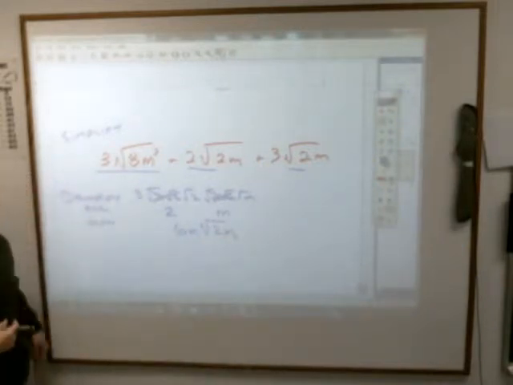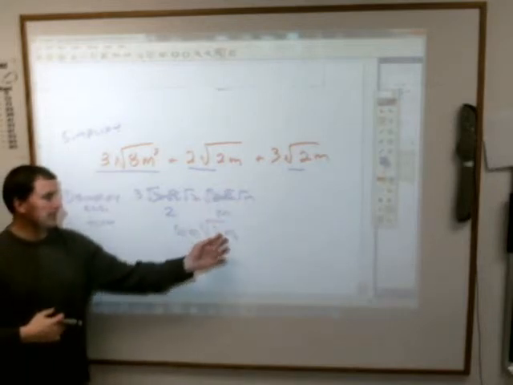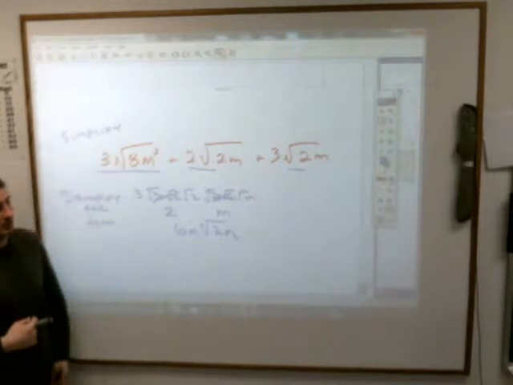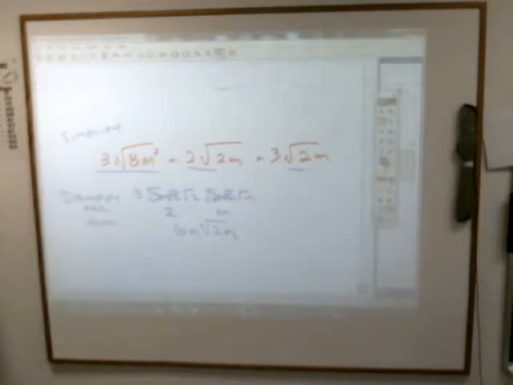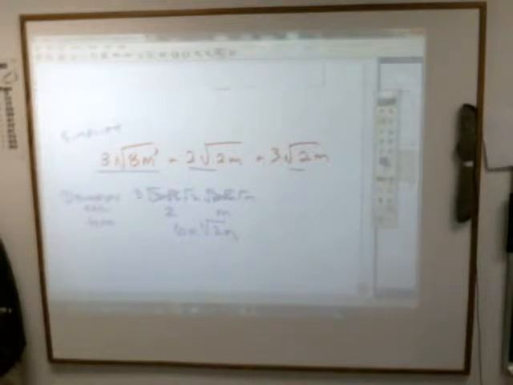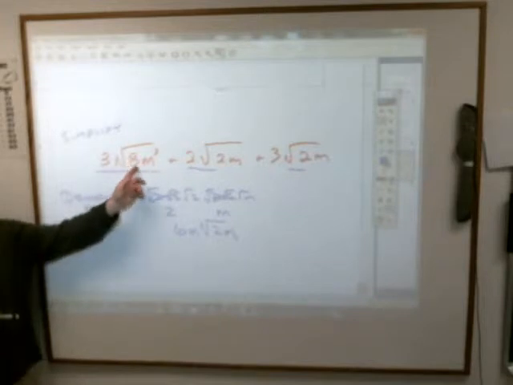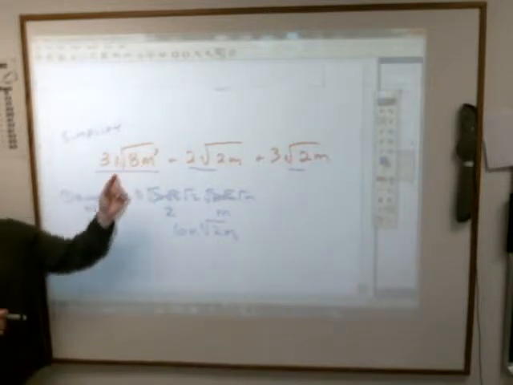Are you with me on that? Put the square root things back underneath the radical, multiply the stuff on the outside, 3 times 2 times that. Then why wouldn't it be like 3/8 because it's cubed? I think you put 3 2s, why would it be 3/8? Because this cubed only goes with the m. Unless this was in parentheses, it doesn't go with the 8.